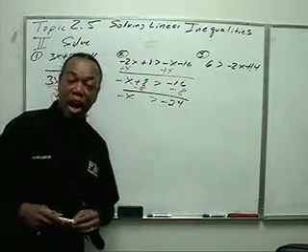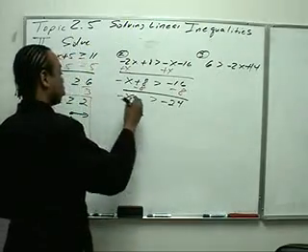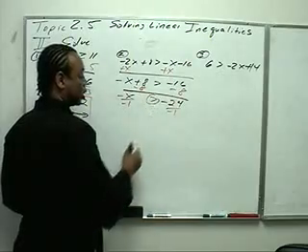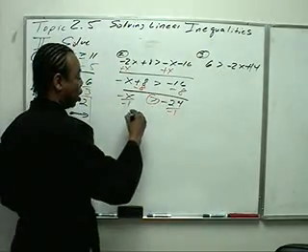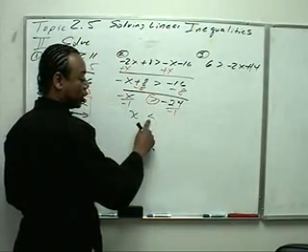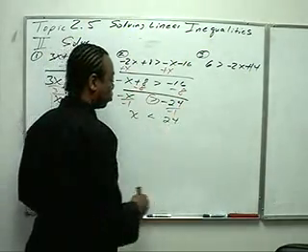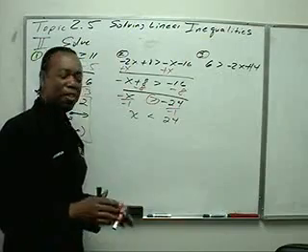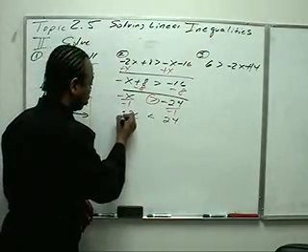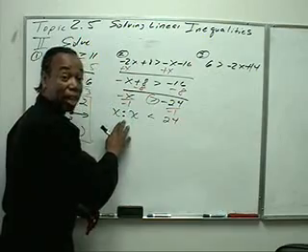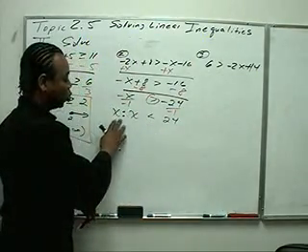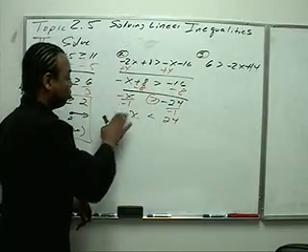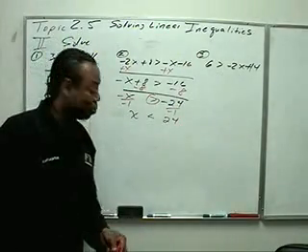I end up with negative x is greater than negative 24. Now from here, I'm going to divide by negative 1. When I divide or multiply by negative numbers, we get a sign change. So this now becomes positive x, a less than sign, and a 24. And this is the set notation answer. Every once in a while, you'll see set notation with a little additional piece here, x such that x is less than 24. But this is not as needed. You can put it there. I don't mind. But to me, it's a little simpler just keeping it this way.